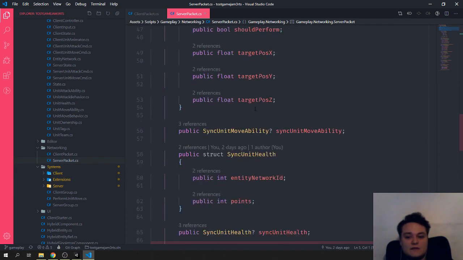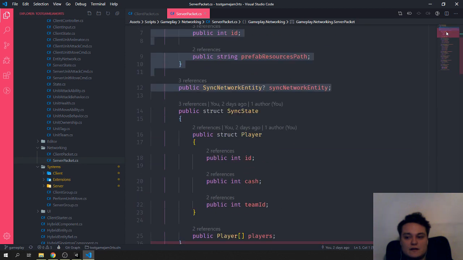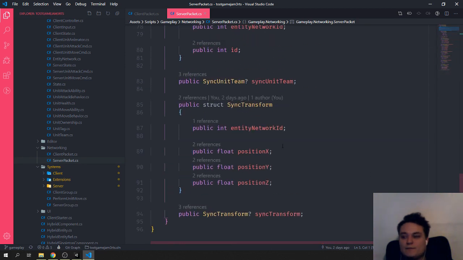And for example the sync transform packet was supposed to be sent only every 5 or 10 seconds to correct the position, because we are simulating some rigid body positions on multiple machines. There could be a difference in those simulations on those two machines, so from time to time you gotta correct them.